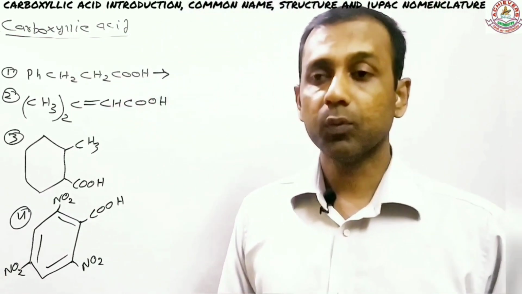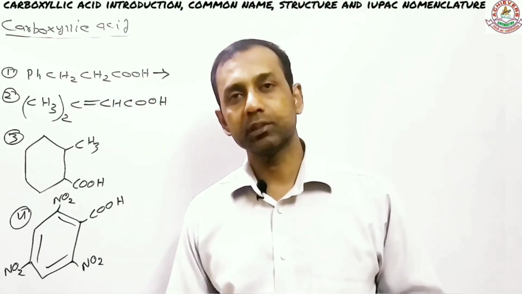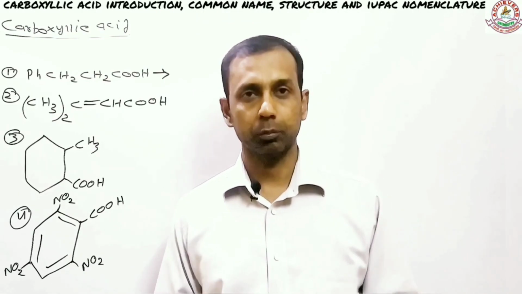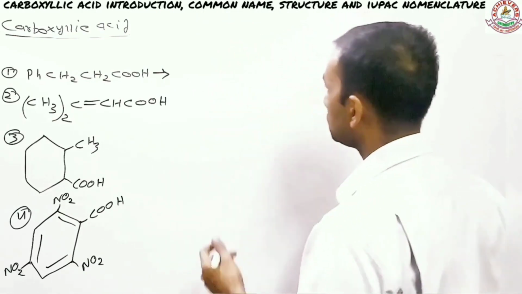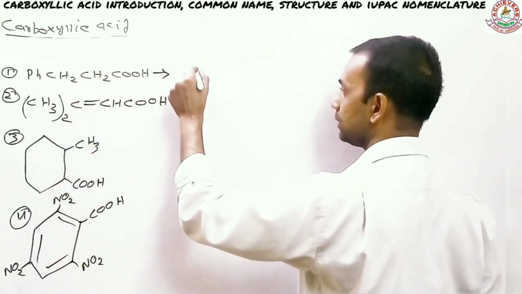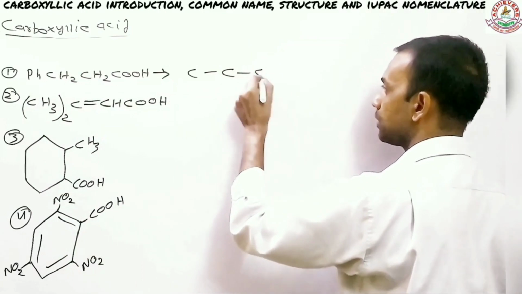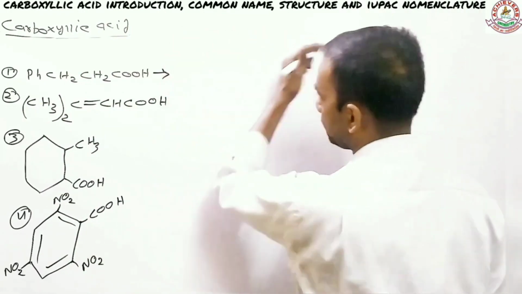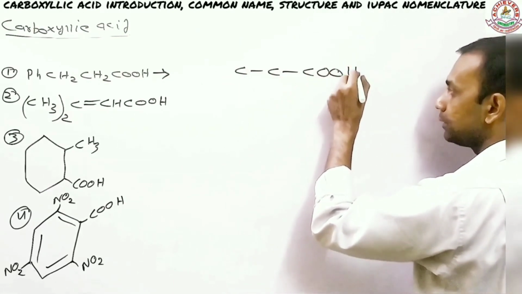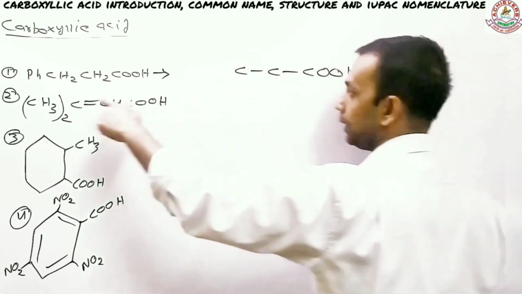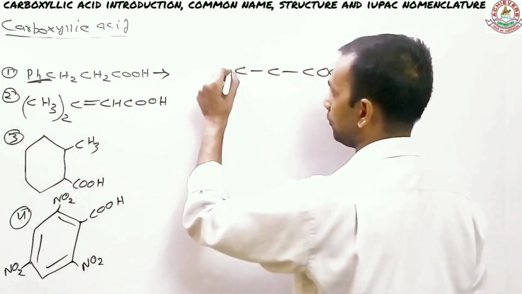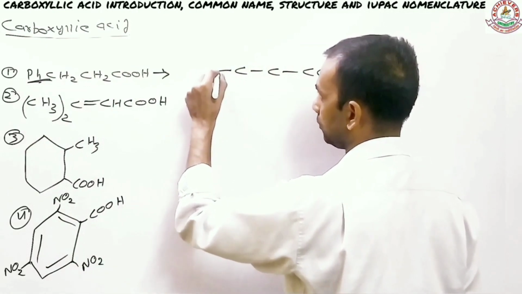If you remember, I have told you that while you do the IUPAC naming, don't pay attention to the hydrogen. Just concentrate on the carbon and the functional group. So in order to make you understand in a very simple way, I'm concentrating right over the carbon. So I'm placing 3 carbons, 1, 2, 3. There are 3 carbons, however the third carbon is a carboxylic acid, but the first one is also associated with the phenyl. So what is this phenyl? This is a benzene molecule.